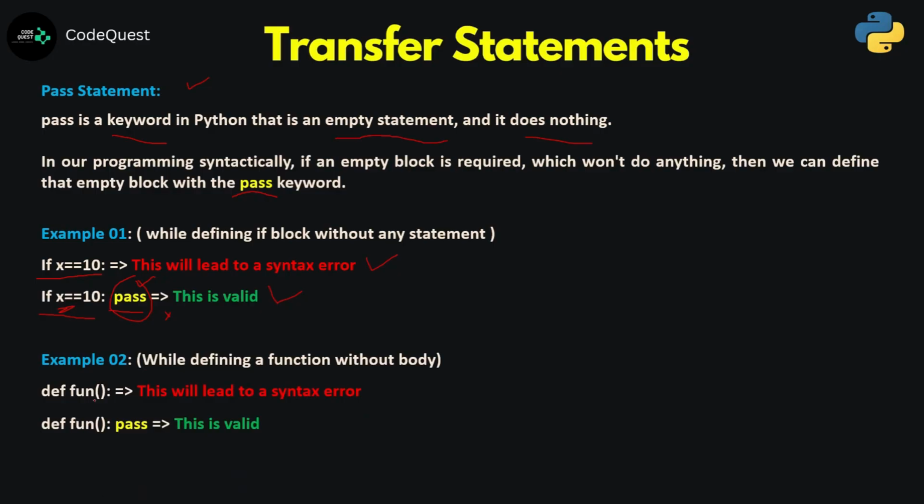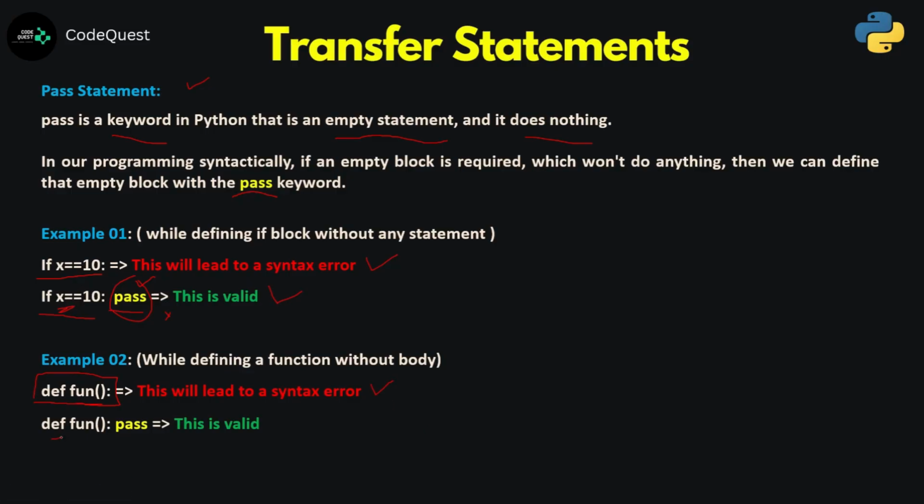Similarly, let's say here I am taking the help of a function. Suppose I am defining a function, which we will discuss later. Now, a function definition normally holds certain statements. But suppose I want to define a function where there are no statements. Then again, I cannot just write def f1 colon and leave it like this, because it is going to give a syntax error.